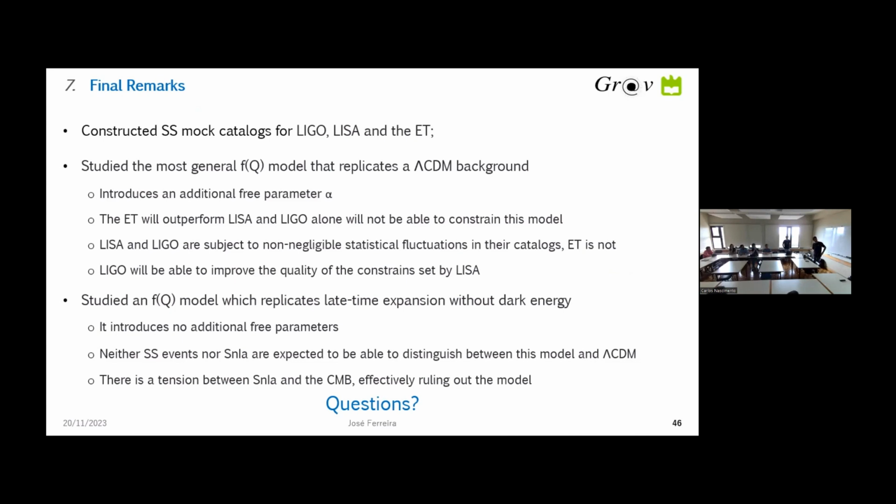And then the study of this second model showed, in the literature, that it was able to replace dark energy entirely, and in the first paper where this model was presented, they only used low redshift observables. It seemed that they were able to replicate the dynamics of the lambda CDM universe without dark energy, and that's why we started studying this second one. So there are more practical reasons than theoretical reasons.